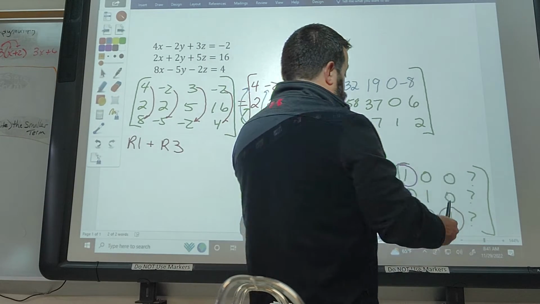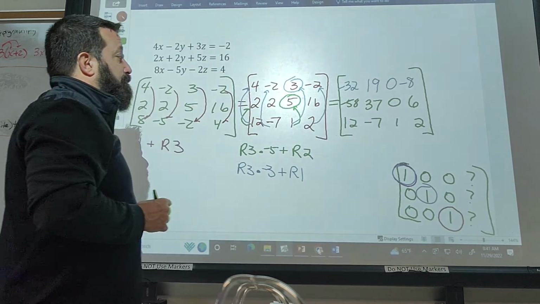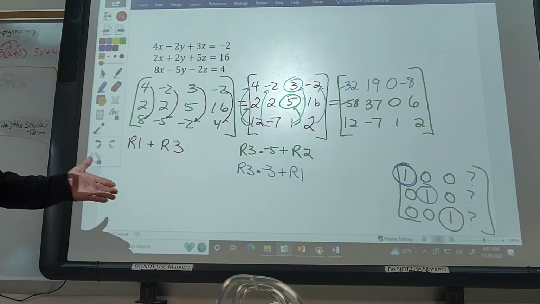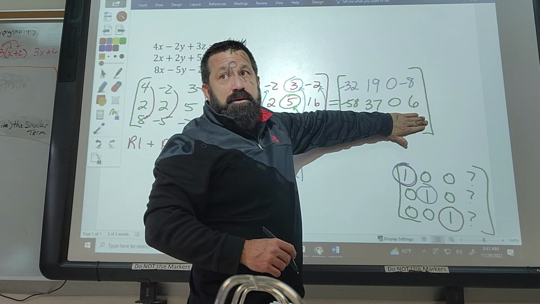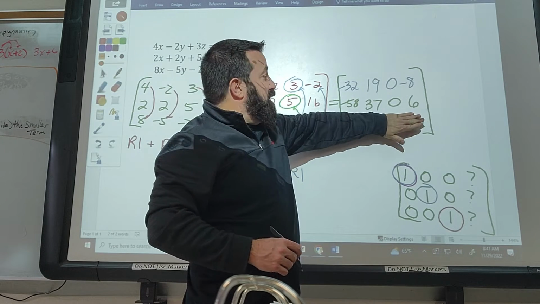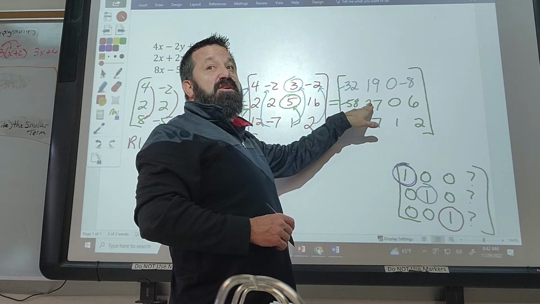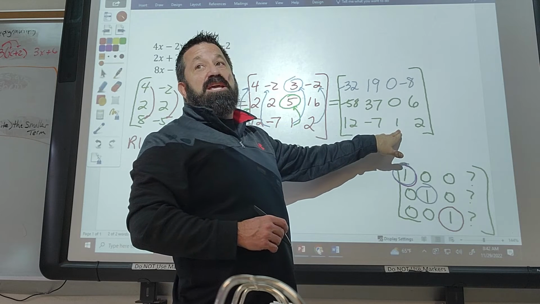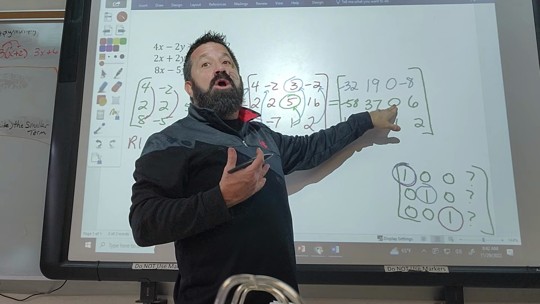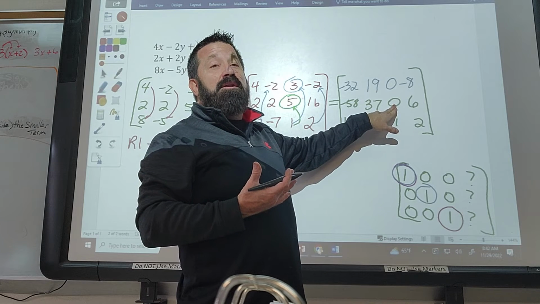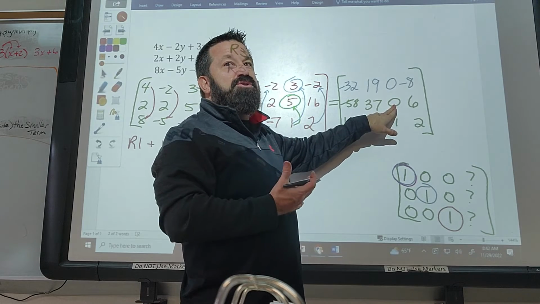So now I can go to either this one or this one. Now, I cannot use this row to make that happen. Because if I used this, like let's say I took negative 7 times something and added it to 37 to get it to be a 1, you'd also be taking the 1 times something and adding it to 0, which would change that 0. We do not want to undo what we did, all right? It's like the Rubik's Cube example I was talking about yesterday.